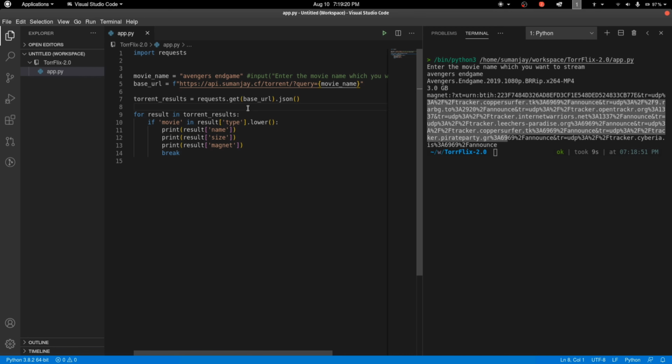So what we will do is make a count variable, or maybe index will be better, and I will set it to 1. And what it will do is I will just print index. Basically I'm just prettifying things, nothing else. And then I will print the size.